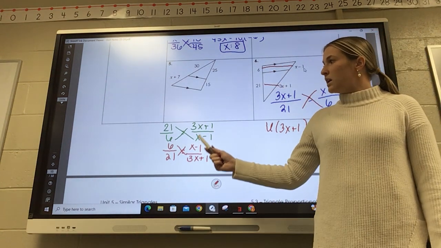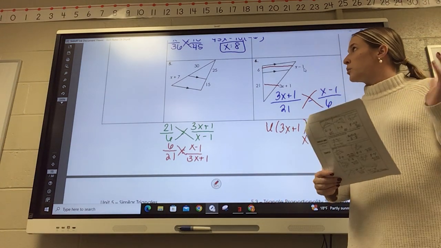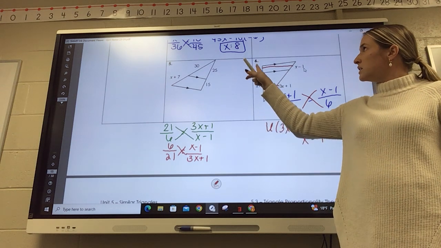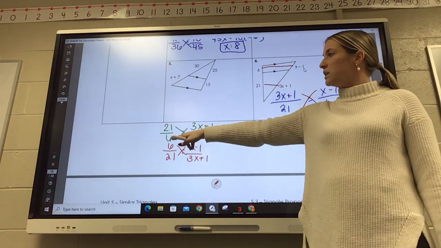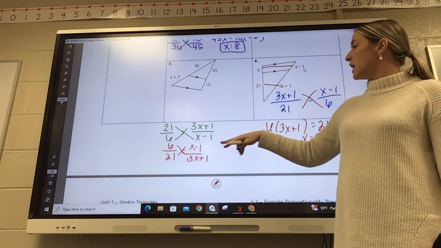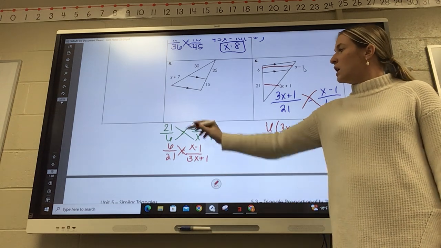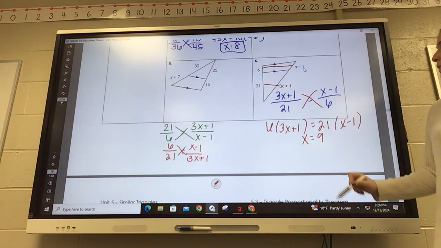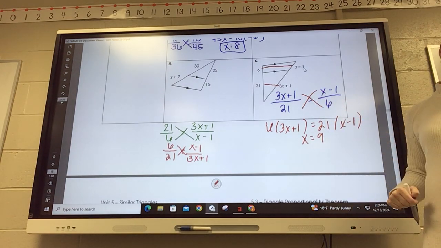So over here in the red and the green, I did it how we did it on the previous examples, where we did one side and the other side. So if I did the left side first, 21 and 6, and then the other side, 3x and regular x, when I cross multiply, I still put my 3x to the 6. Same with Eliza's when she did her 3x to the 6.